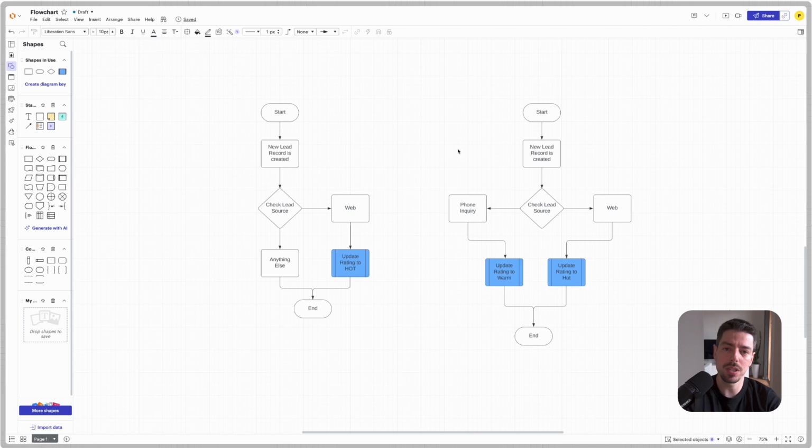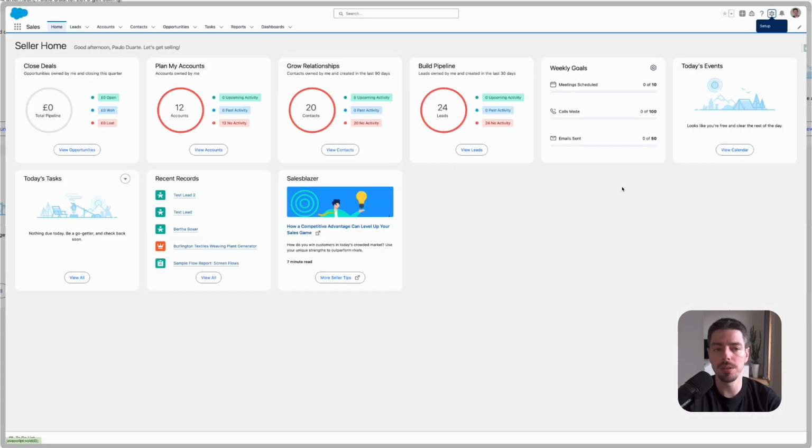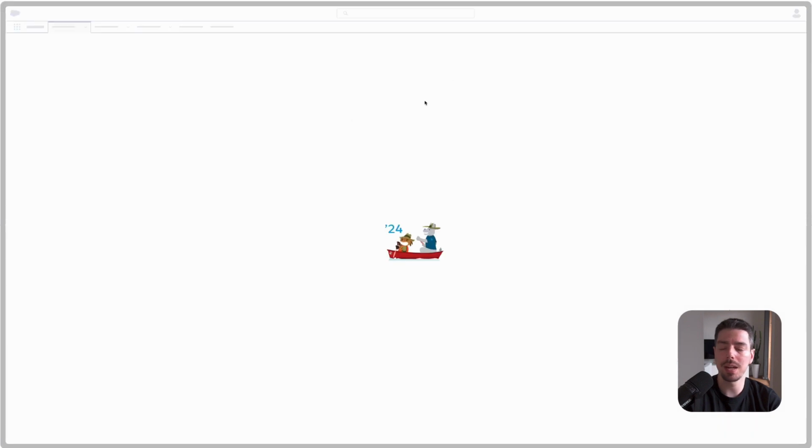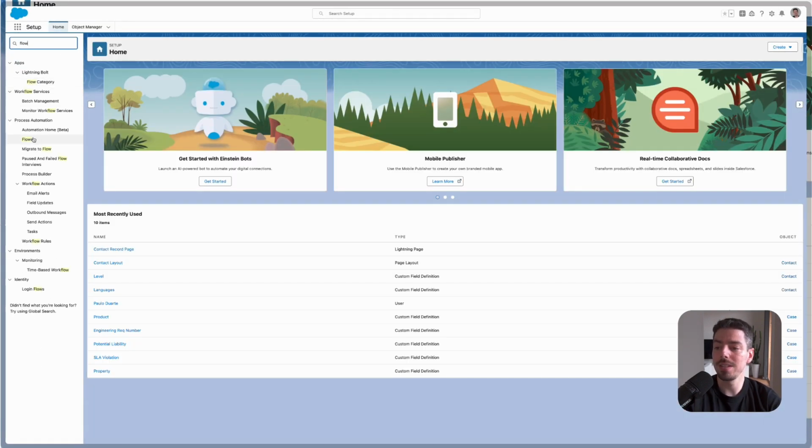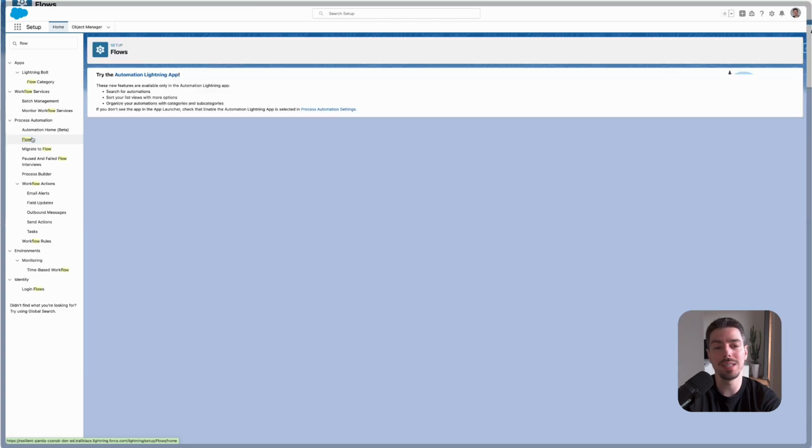So let's jump into Salesforce and then we'll go through the flow builder together. So as you know, this is a build along tutorial. So by now you should have your Trailhead Playground open on one screen and then the video open on another, and feel free to pause and follow along. So we're going to jump into Salesforce here and we're going to go into setup, and then we're going to search for flows in the quick find. So far, these are exactly the same steps we did in the last video.